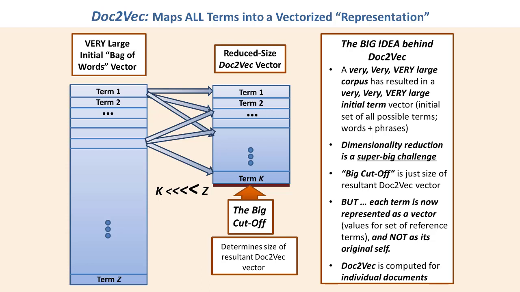That means that each term in the input vector maps to multiple terms in the output vector, and also every term in the output vector can be mapped to by multiple terms from the input. In this case, our cutoff deals with the total number of terms that we want to have in a resulting reduced dimensionality vector, whereas previously with Tf-Idf, we were thinking about a numerical value for the cutoff that dealt with the smallest Tf-Idf value that we would include.